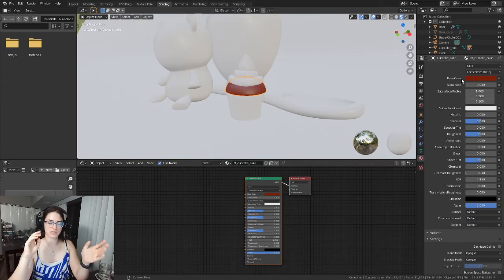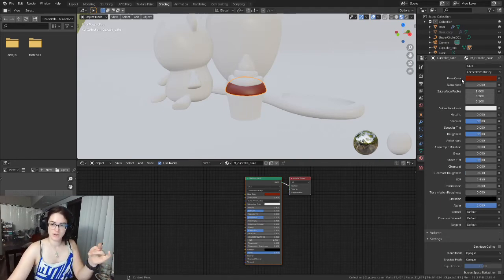Because most of your work is going to either be working with these sliders or importing images you find online and plugging them in to make your materials. So base color, number one. Number two, specular. And with specular, you're mostly going to only be dealing with the roughness slider.